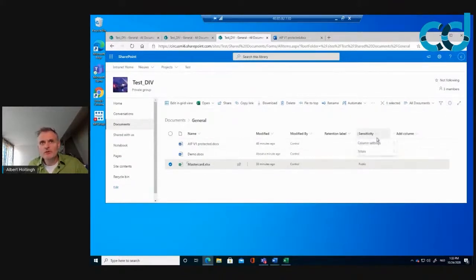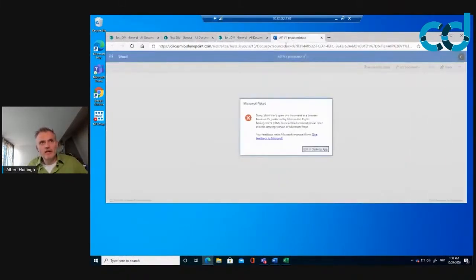I do have the option to do things like group it, but let's just count it for then. Okay, so I do have some column functionality, but not that much.